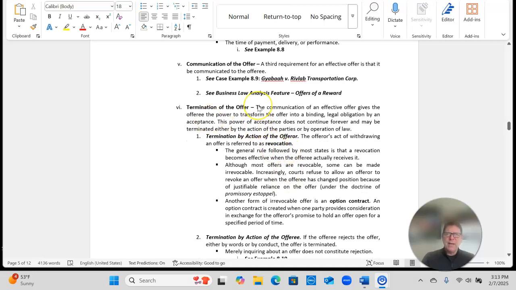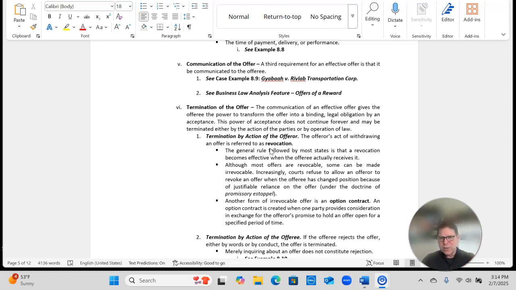When you think about this idea of an offer being open, an offer is a serious present manifestation of intent to contract, and it's made to another party, right? The offeror makes that serious present manifestation of intent to contract or promise to perform. I'll define it my way, or the way the book describes it, a promise or commitment to perform or refrain from performing some other act. They both work, right? It's conveyed to the offeree.